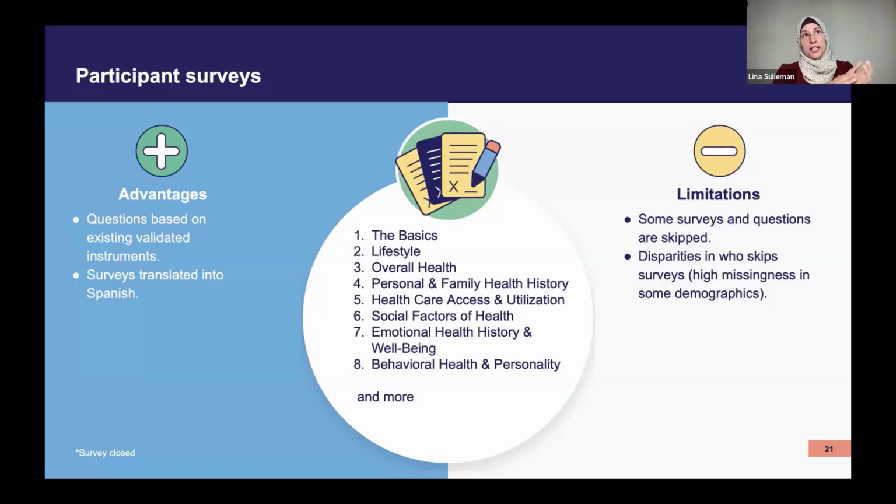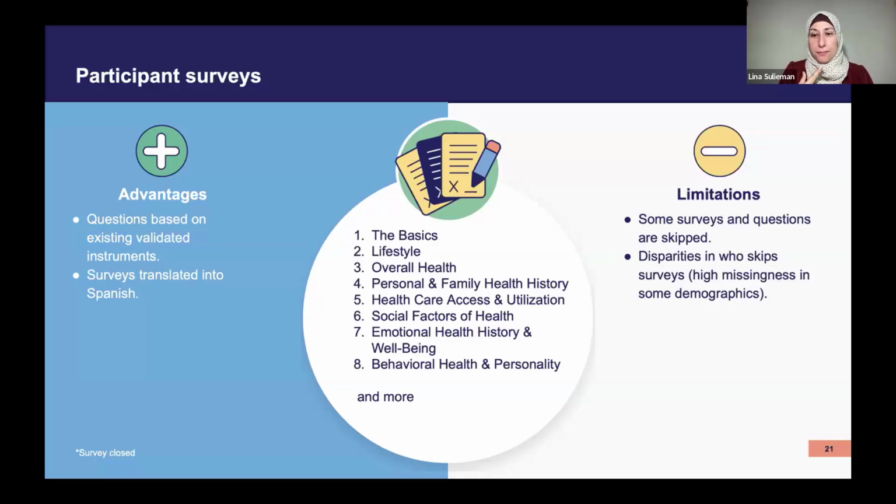One of the major limitations of the survey is that because we send those to the participants, we're relying on the participants to provide this information. So we might have recall issues, meaning, does the participant remember? Because we all sometimes have problems remembering whether we had this or have this. We're relying on participants' recall, and sometimes the accuracy of the answers might be a little bit affected by that.